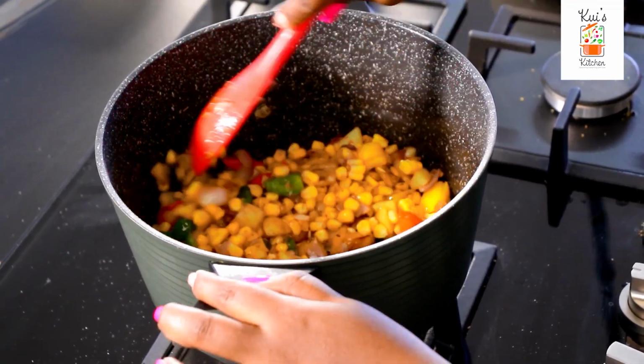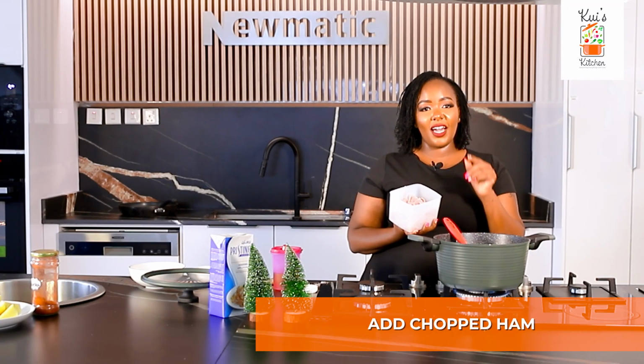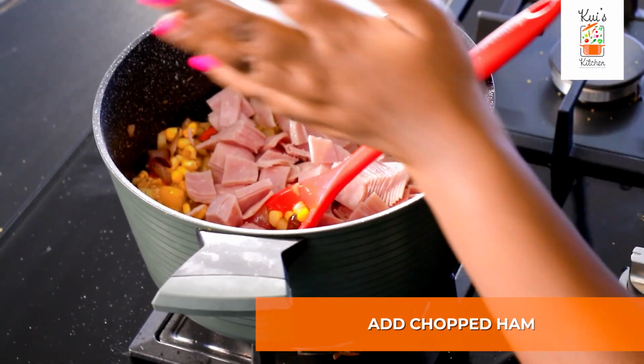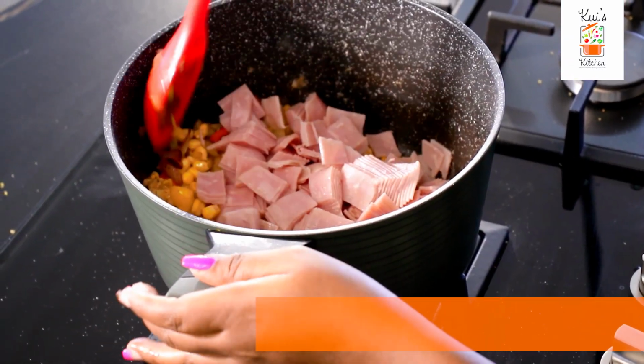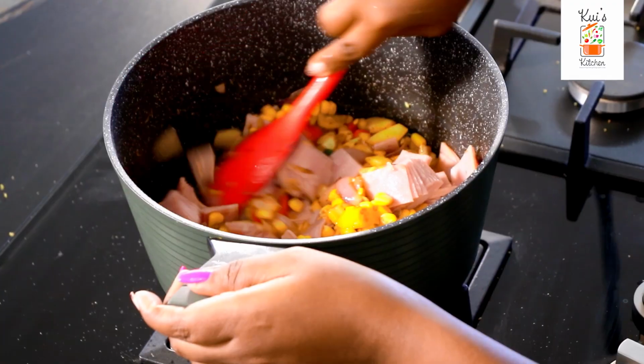In the meantime, I'm going to add some chopped ham. Guys, not brown, this is ham. I've added around 250 grams. Make sure you chop them.